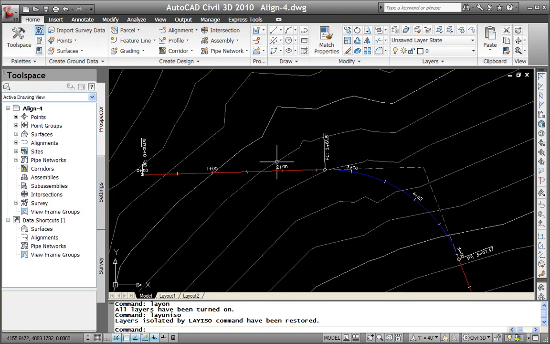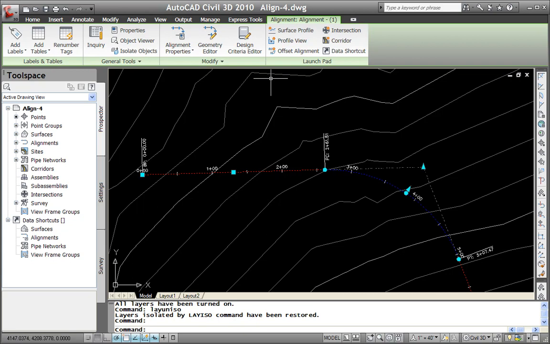So for example, if I use noun-verb selection, I'll select an object first and see what's happened up on my ribbon. Now I have a green tab that's come up as I selected that object. So it's telling me it's using the alignment context tab, and it gives me the name of the particular alignment that I selected. It's in green to kind of show off that it's different from the normal tabs, the other tabs. And now we see that what I get on the ribbon is commands that are specific to the object that I selected. So the ribbon is, quote, smart. It's thinking about what you're doing, and it's trying to present the correct commands to you at the right time.